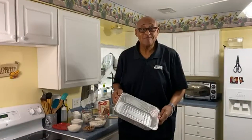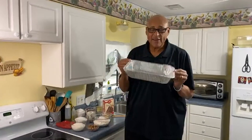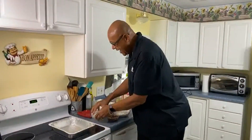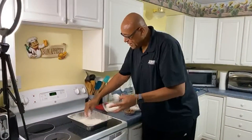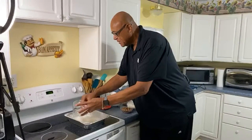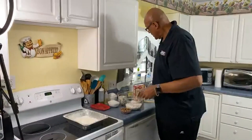It won't dirty your oven — thank you, dear. So all I've done is spray the pan really well, and I have two cups of shredded coconut. I'm just going to spread the coconut on the bottom of the pan. You know, I always talk about getting kids involved — this is something where it doesn't matter which direction it goes, as long as it gets in there.